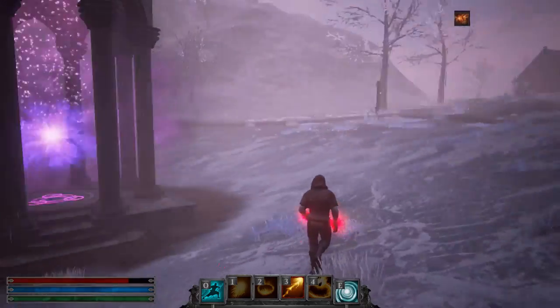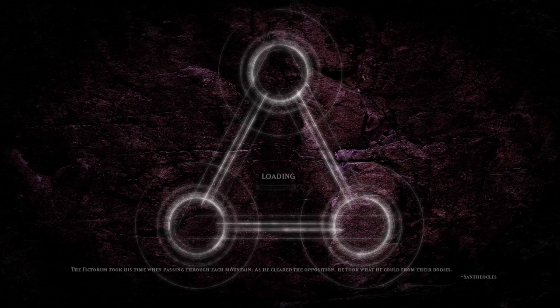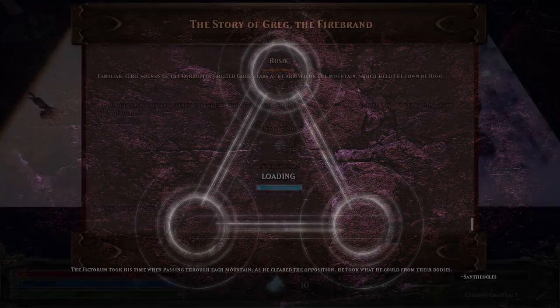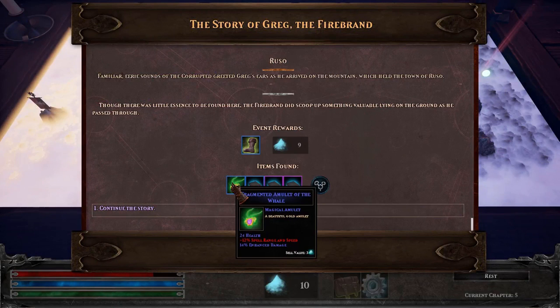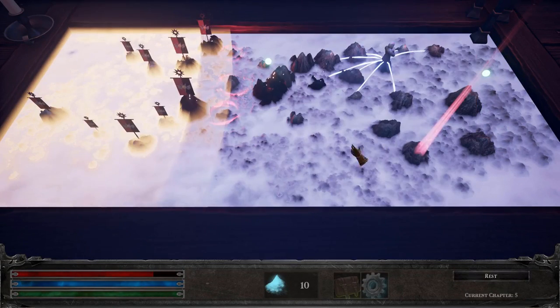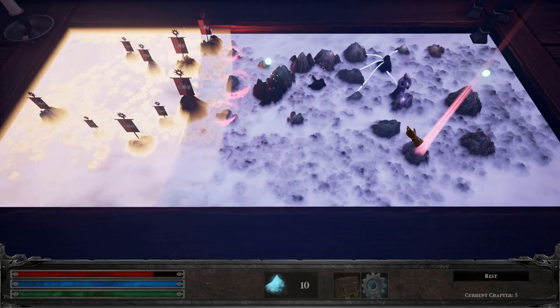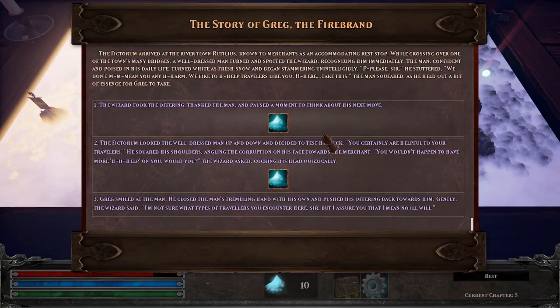Doing a quick final check to see if there's anything else interesting for me to do before I head out to the world map. Here you'll see all the items I found. And then I will choose another mountain, trying to get to that red beam, which will take me to the next chapter.